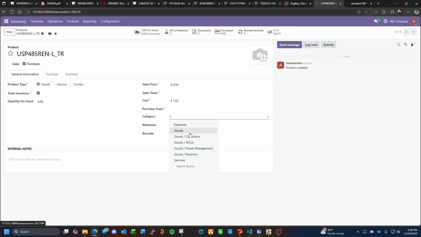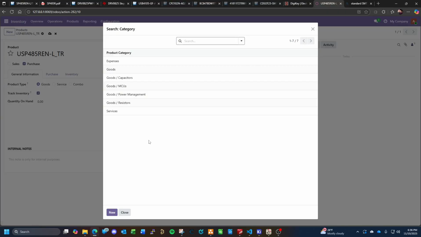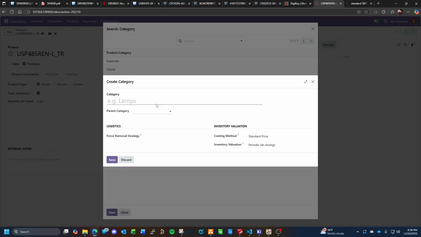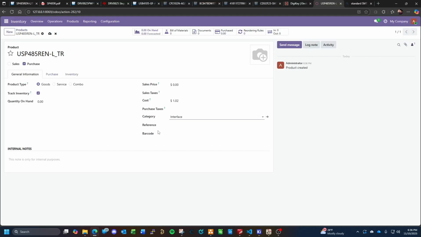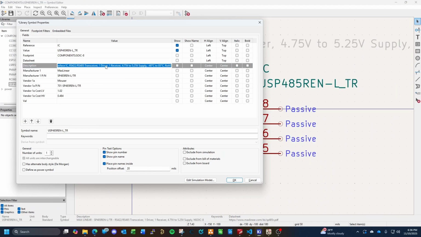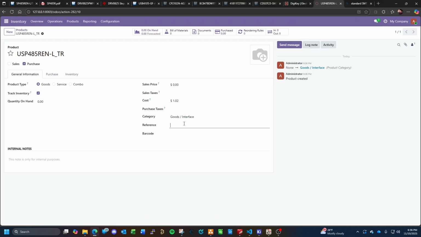Tax. Category. There's no actual category for that, so interface, still good. Interface, okay. Now reference is going to be the description. Boom.